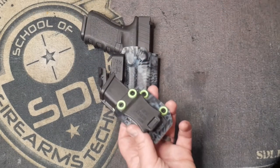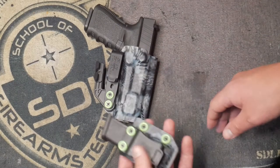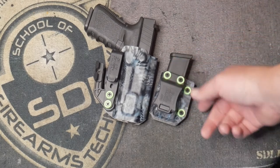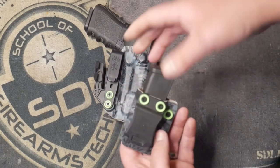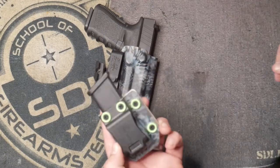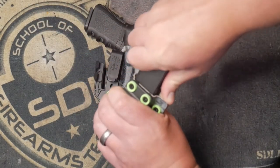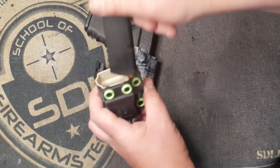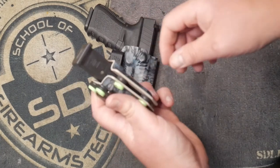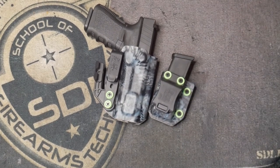This mag carrier isn't technically a sidecar — it's not connected — but it matches the same pattern. They have multiple sizes, I think it's one-inch and 1.75-inch clips. I also went with lime green rivets to match the holster. The mag has solid retention. The only downside some people might note is there's no clickable retention, but the hold is rock solid. They use Phillips head screws on both the holster and the mag holder, so you can adjust retention.